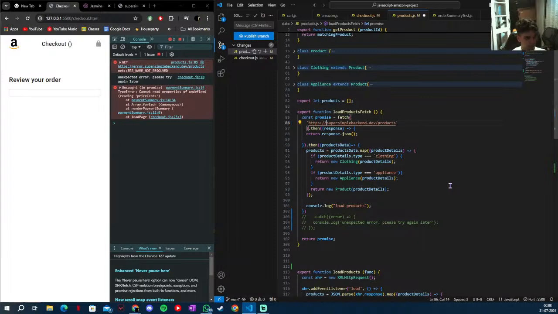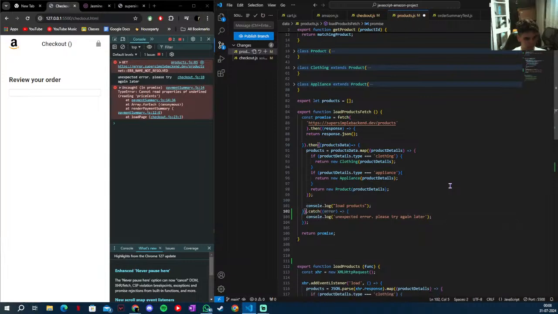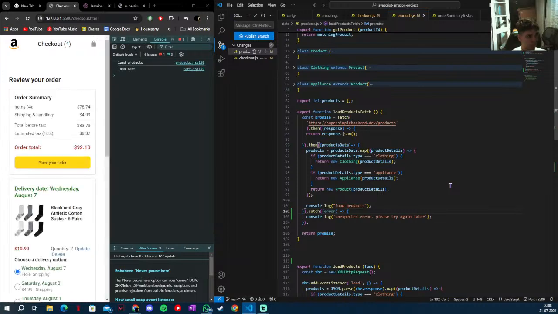Next, we're going to learn some more details about try catch. So we'll open checkout.js. And one thing to know about try catch is that we don't have to use it with async await. We can actually use try catch with synchronous code or normal code. For example, here we try to run a function that does not exist, and this will cause an error. Try catch will catch this error and display a message. So notice that we're not using async await here. This is just normal code. So we can use try catch to catch errors in normal code as well.